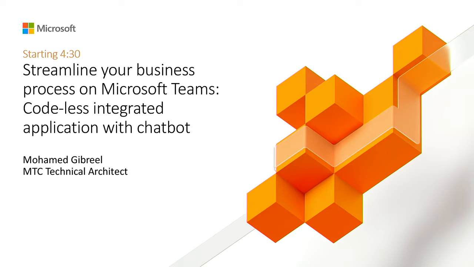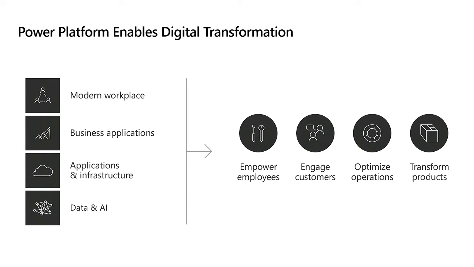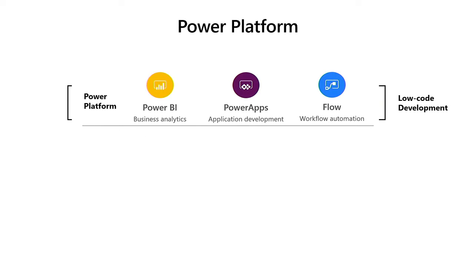And this is when I started thinking about why don't we start using something like Power Platform. Power Platform will enable us to do that. It will empower the employees, give them the power to start using the tools, to start building their applications and using them. It will also help us when it comes to engaging the customers and transforming the products, because of using something like Power Apps and the AI capabilities that are available, which I will explain in the demo.